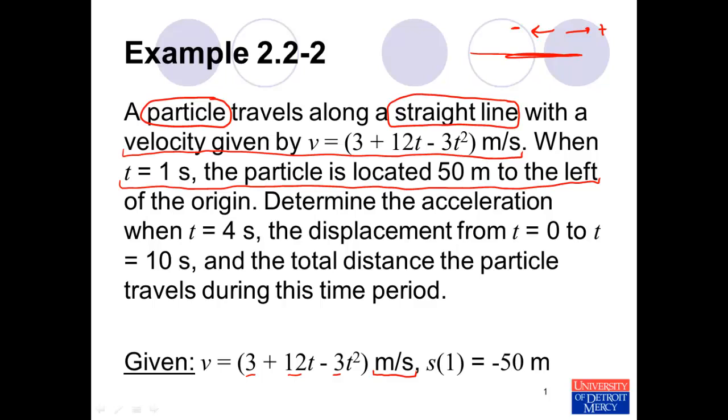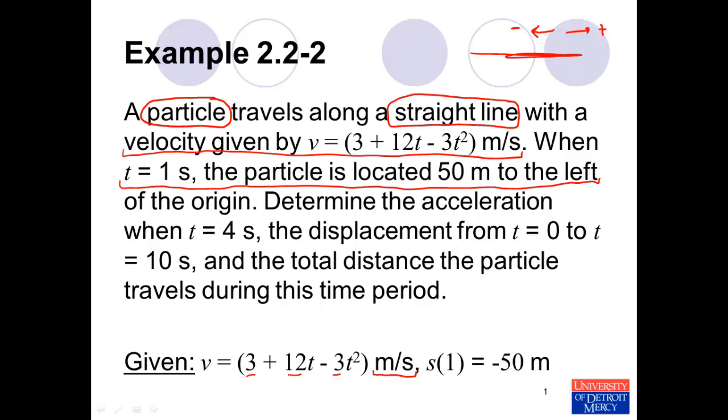In future problems, these coefficients may have physical meaning. They could be a stiffness, a damping, a mass, etc. In this case, they don't as much. It's just that the particle is moving in this way, and the units of the coefficients are just such that they make the units of the velocity come out correctly.